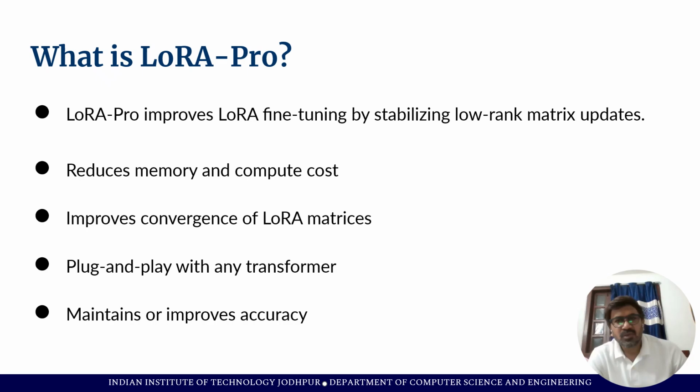The solution presented is LoRA-Pro. At its core, LoRA-Pro is an enhanced version of LoRA that focuses on stabilizing the training of the low-rank matrices. The benefits are clear. It reduces memory and compute costs just like standard LoRA, but it significantly improves the convergence and stability of the LoRA matrices. It's designed as a plug-and-play module, meaning it can be easily added to any transformer model, and most importantly, it maintains or even improves accuracy, helping to close the performance gap we just discussed.